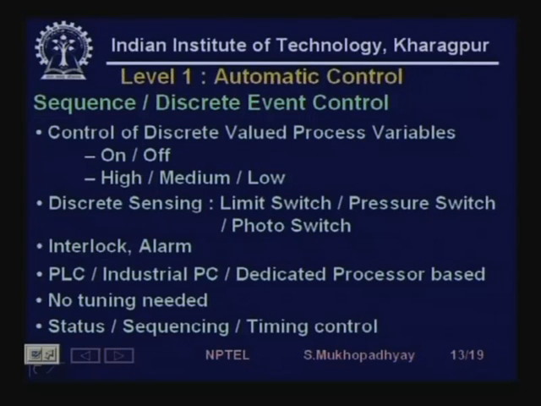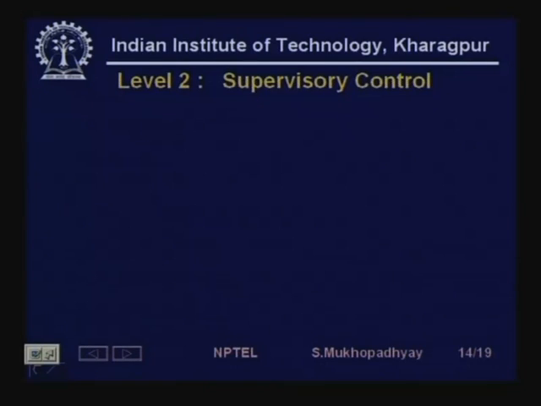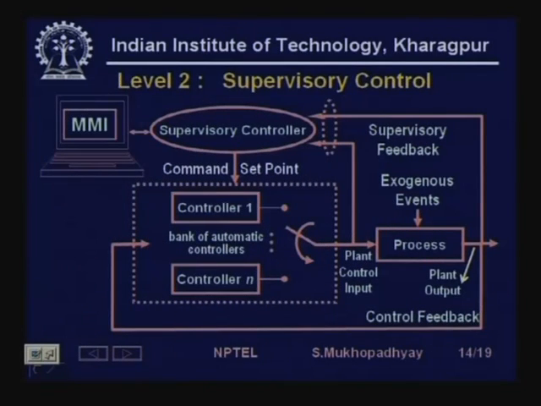Now the one last thing that we'll consider here is supervisory control, and we'll stop here today, because production control and enterprise control are functions which we are not going to cover in great detail in this course. So we will introduce them later when we have one or two introductory lectures or lessons in this course. So let's look at these pictures.